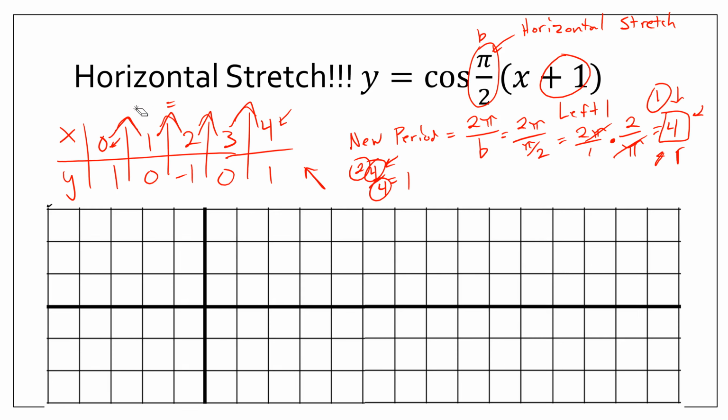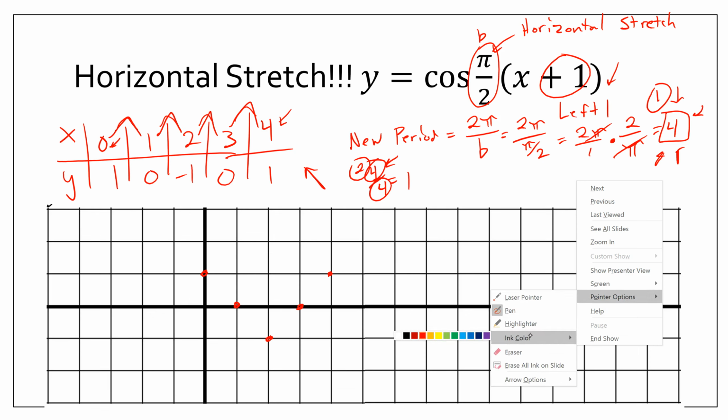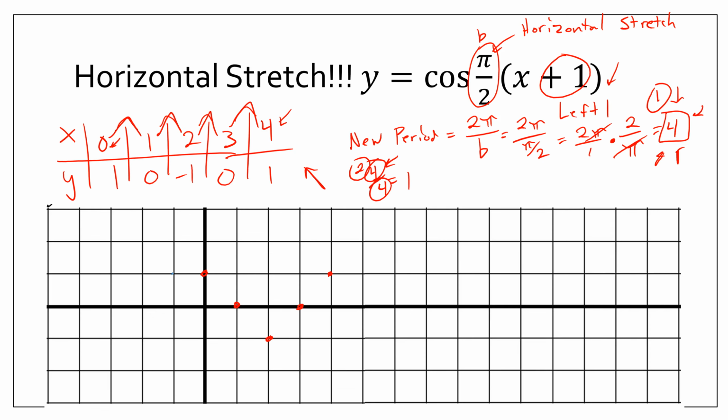So now I know the points to graph, and notice these are nice, easy points. Over 0, up 1, over 1, up 0, and so on. I don't need to rescale anything. Of course, I do need to take care of my left shift, so let's make that a different color real quick. Okay, so here's my new cosine, and you can continue the pattern a little bit if you want. It's going to be something like this. Okay, so this is my new cosine.